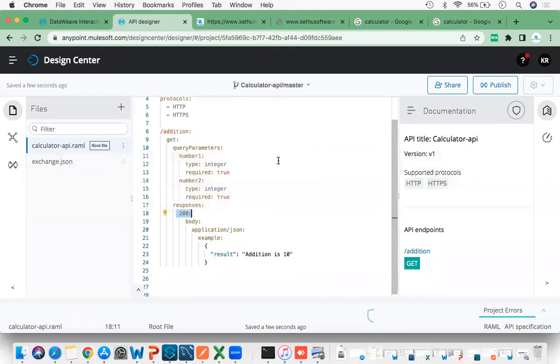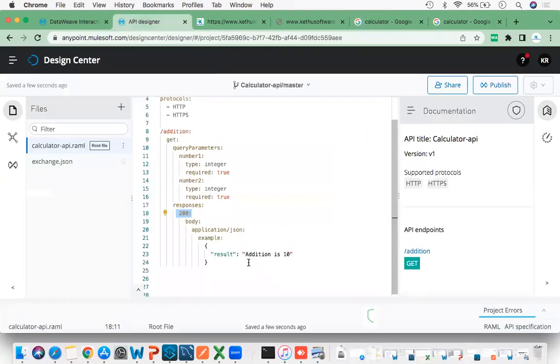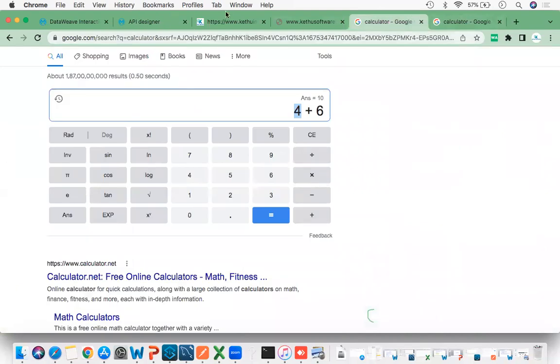Next, why are we using these examples? For printing or displaying a message, right? If you are giving two values, you are getting some response, right? For that purpose, we have to use this. Now, once we create the API, what we need to do? We have to test that, right? So here, what is the status code? HTTP 200. 200 means okay. I will explain all the status codes in coming classes.